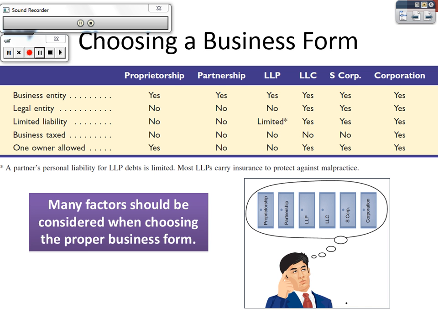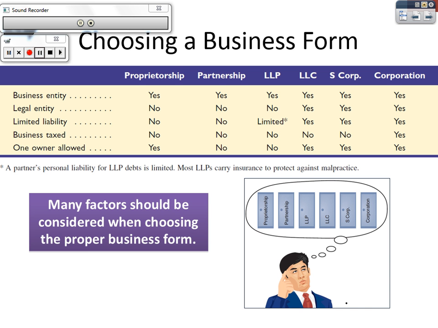Legal, what do we mean by legal entity? Because for proprietorship, it says no. Partnership, it says no. LLP, it says no. Why do we say that? Because the person is responsible legally. The business is not responsible, but the person is. Or is it because there is unlimited liability? Think about it. On the business part? Right, proprietorship, because that one person is liable for everything legally, that's the person somebody would have to go after, right? Partnership, they can go after either of those partners, right? Because they're equally liable for whatever happens with the business.